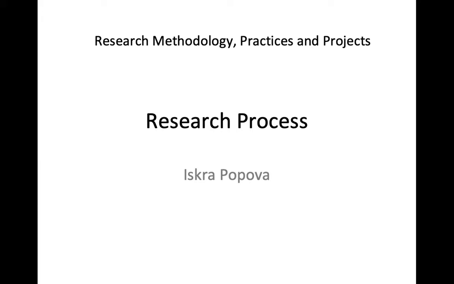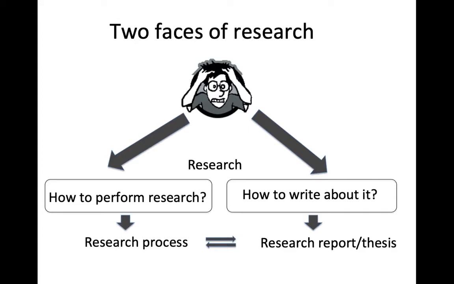This lesson is about the research process. When you start research, you can look at the two phases of research. One is how to perform research, and this concerns research process. And the other one is how to write about what you're doing, and this is your research report or your thesis. These two phases are connected to each other and cannot exist without each other.